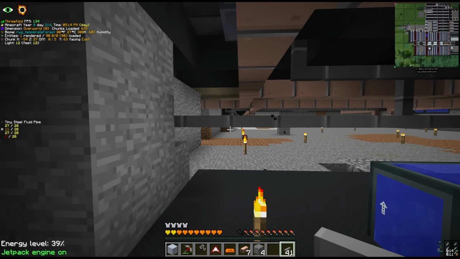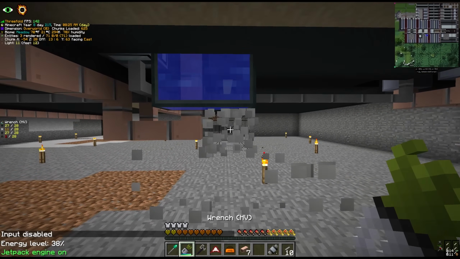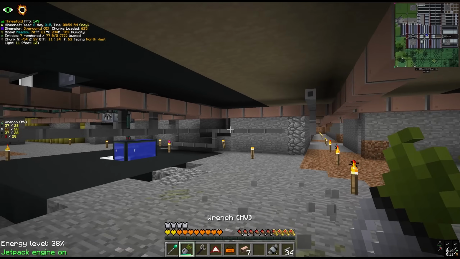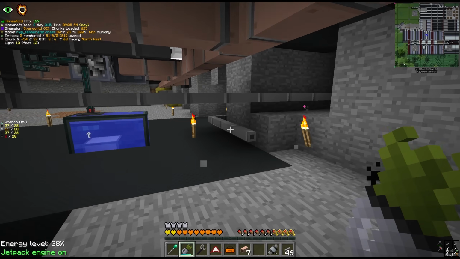Where are we going to go now? Underneath, I guess. Actually, you know what? On second thought, I don't think we're going to hook this up. I think we'll just manually move over batches of it as we need it. I don't really want to have this much ammonia stored in these pipes, as ammonia is one of the things we get least of out of this distillation tower.